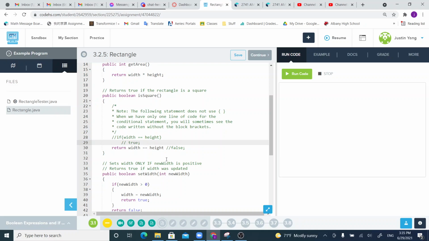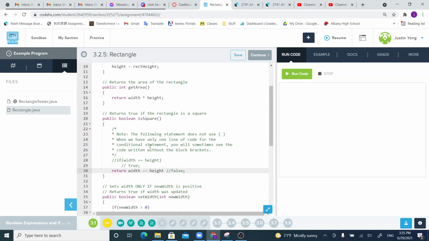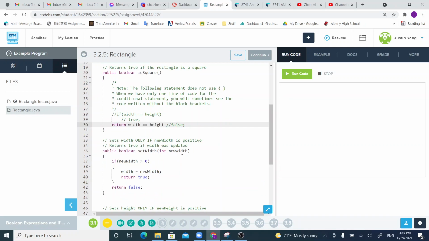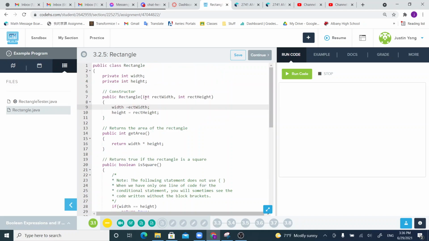It looks better. And that's isSquare, because if you have a rectangle of equal width and height, then you have equal side lengths, so you get a square. Okay, let me just undo that. It's just showing that that was possible, but you don't have to do that.